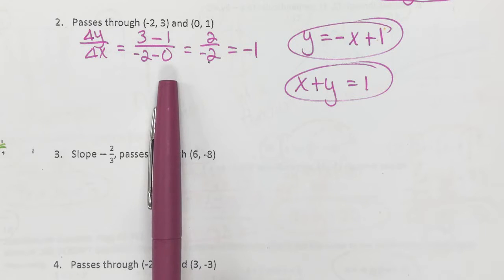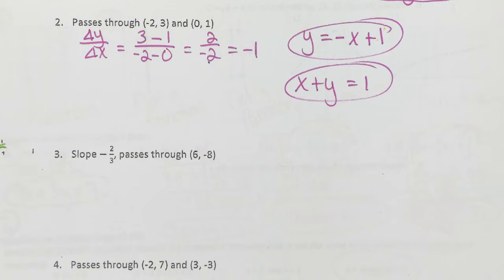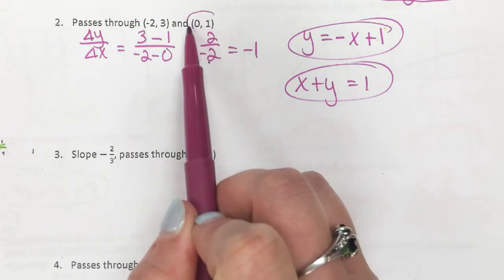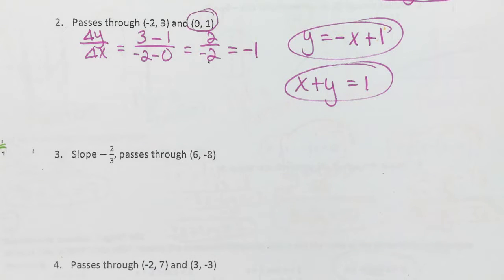Okay, why did I not have to plug anything back in to find the b this time? Why did I not have to plug anything in to find the b? What you got, Joseph? There you go. Right here, I cheated. And that was already my y-intercept. So if you did the work, you'll get the same answer. You'll still get the b as 1. You just did it with more work than what you needed to. Are y'all okay with that one?